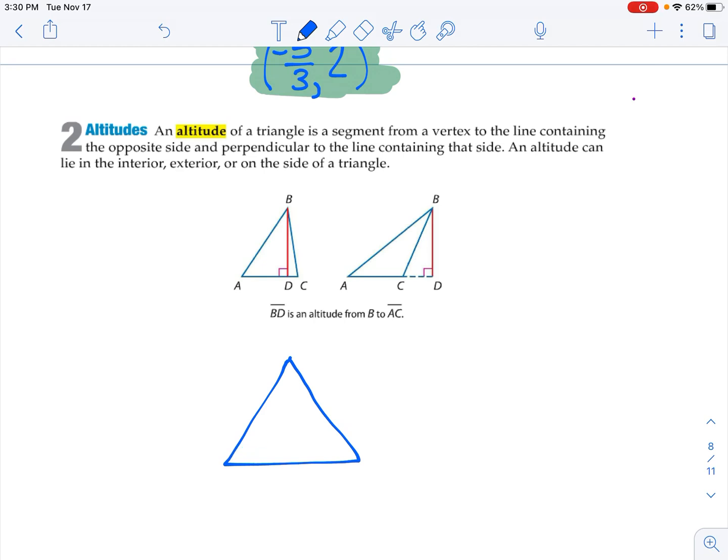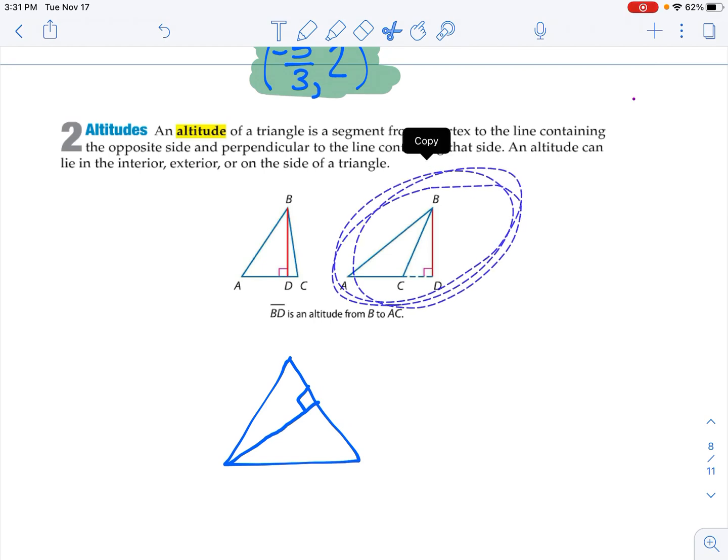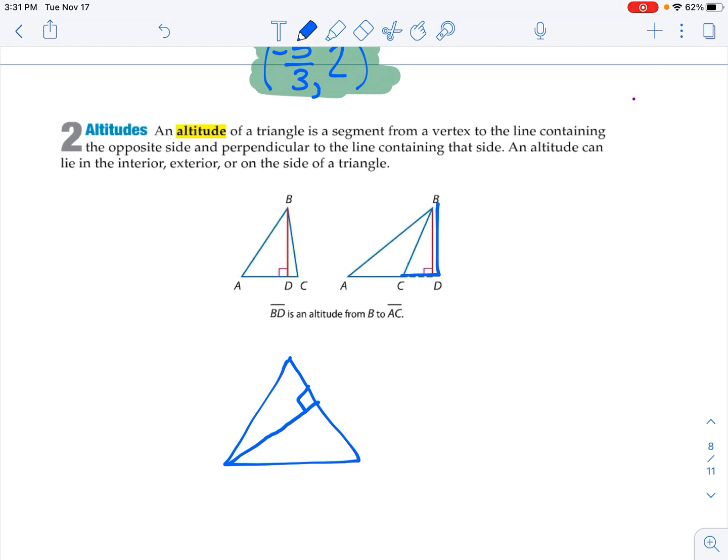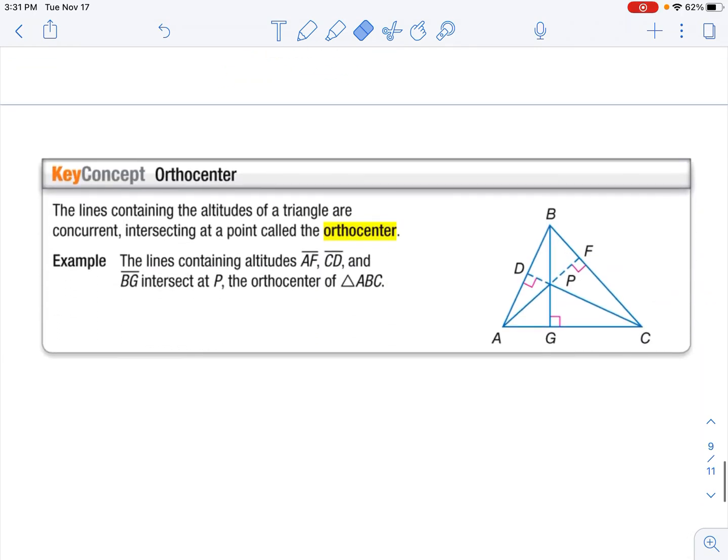From the vertex to the opposite side at 90 degrees. I still don't like that very much. My pen's not doing a very good job, but like that, okay? So it comes down, drops to 90. So if it's an acute triangle, most of the time the altitude will drop inside the triangle. This obtuse triangle, it drops outside the triangle. Notice it comes down, comes to 90, so we're actually extending outside the triangle. Altitudes just drop from a vertex to the opposite side at 90 degrees. We'll use that a lot when we get to areas.